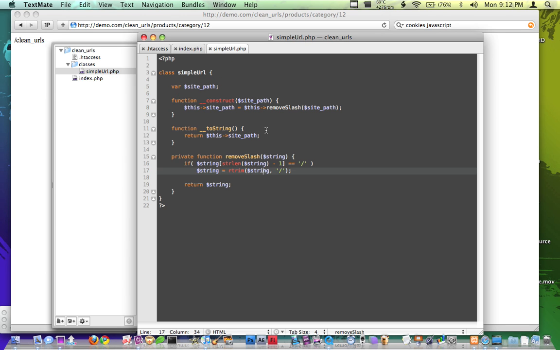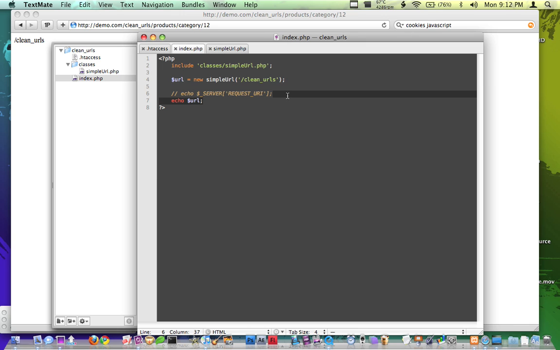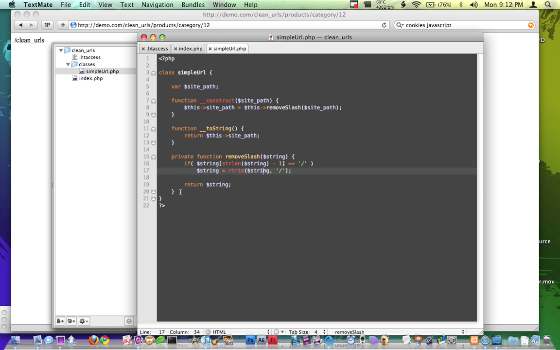Now we can go on to the next part where we actually try to get that URL. I showed you that we can get this request URI and we can get what we need here. So what I'm going to do now is create a function, and I'm going to call this segment. We'll just add a segment here. What we're going to do is say the URL is equal to server request URI.